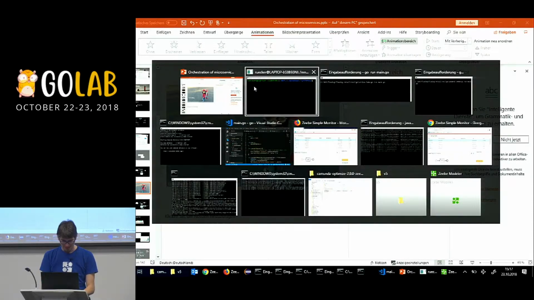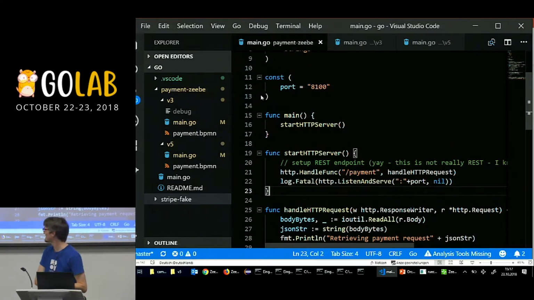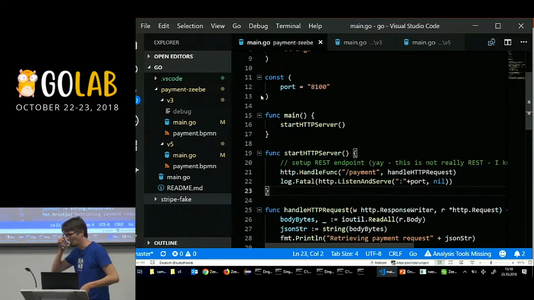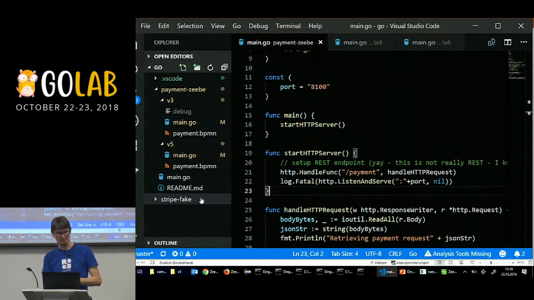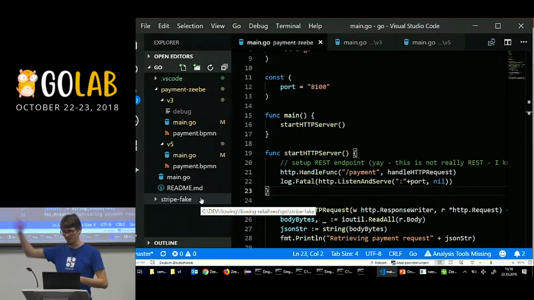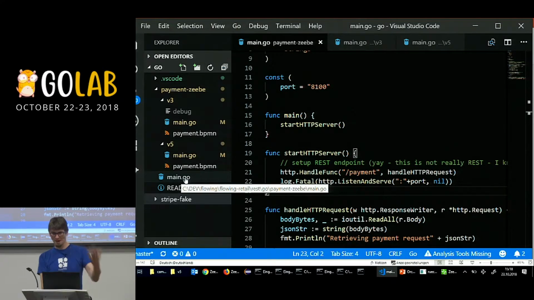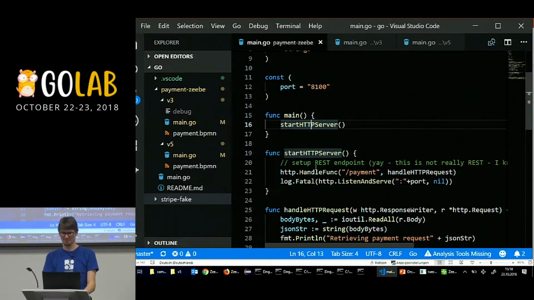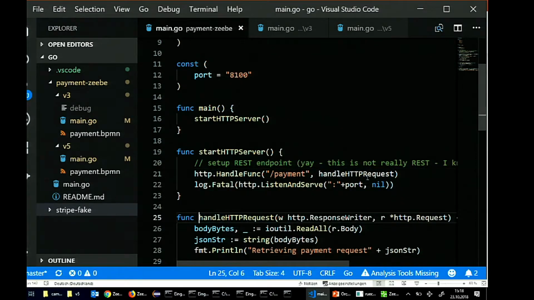So let's get going. What I have, is that readable in the back? Kind of, OK, that's good. So what I have is actually a very easy setup. I call it Stripe fake. I have a fake server running, which simulates handling credit card payments. It's just a REST API, so I don't care about that at the moment. And then I have a very simple payment service, which basically just starts an HTTP server, listens to a PUT method, and then what it does is pretty simple, actually.